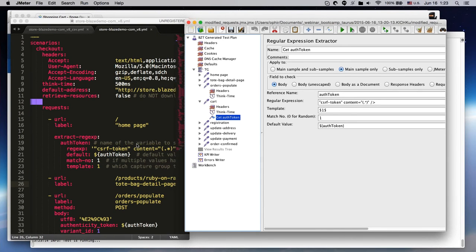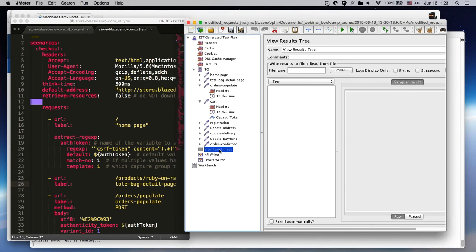So what we've done is basically start up JMeter. It will load already for us the script, but I want to see the output because I want to do some debugging. So you'll notice that there's already a view results tree here, but it's disabled by default because it takes up a lot of resources. And just for debugging purposes, I'm going to turn it on. That's Command T if you're on a Mac.